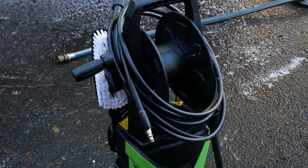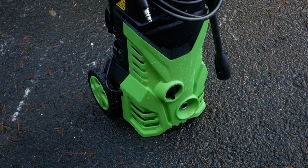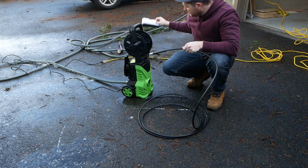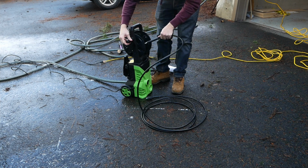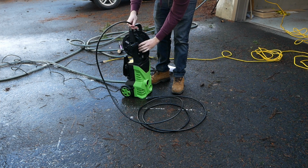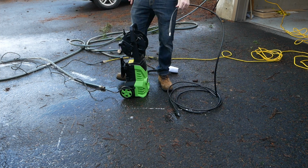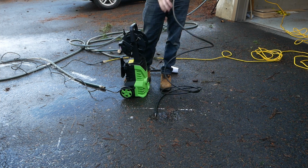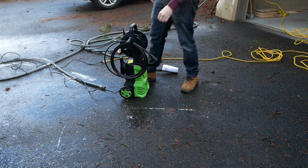So overall, what do we think of this budget pressure washer? Well, I really think we need to keep its price in mind and try not to compare it feature for feature with units that cost 3 times the price. Honestly, power-wise, it's right up there with more expensive units. Where I think it loses some ground is on build quality. It's very plasticky, and that's something we don't necessarily like to see.